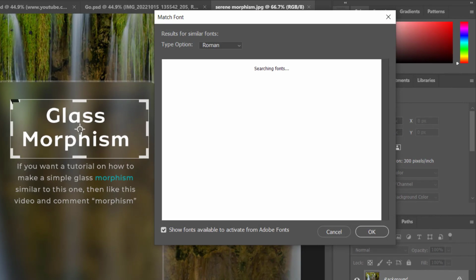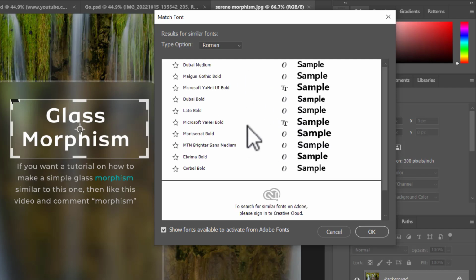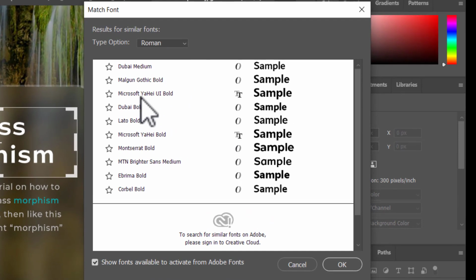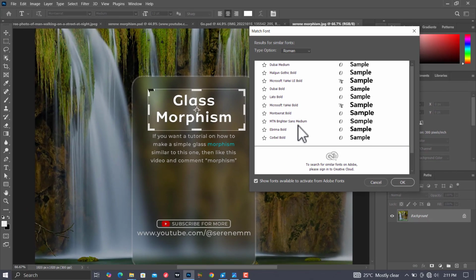Now, do you remember we used SUSTv for this particular test over here? Now let's see if we'll be able to get the same thing over here. Good. So the options that we have are Dubai Medium, Magan, and so on and so forth. Then let's see. Good, we have the SUSTv over here. So that means we've been able to identify the specific font, coupled with other samples that are similar to the font that I use. So in this case, we use SUSTv, and that is it right there. Okay, so right now I'm just going to cancel it.